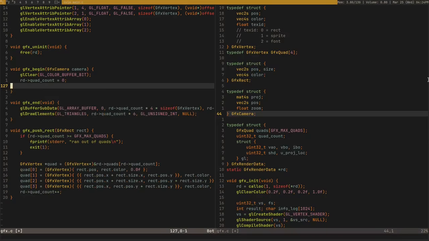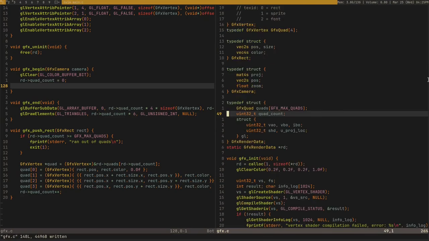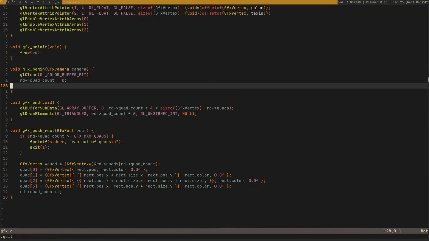Well, let's go to our shader. Let's add a little uniform, call it matrix for U projection, the U underscore, so it's a uniform. And then just multiply that matrix by, yeah, there you go. So rather than using normalized device coordinates, we can actually use normal coordinates, right? And then we can go here.